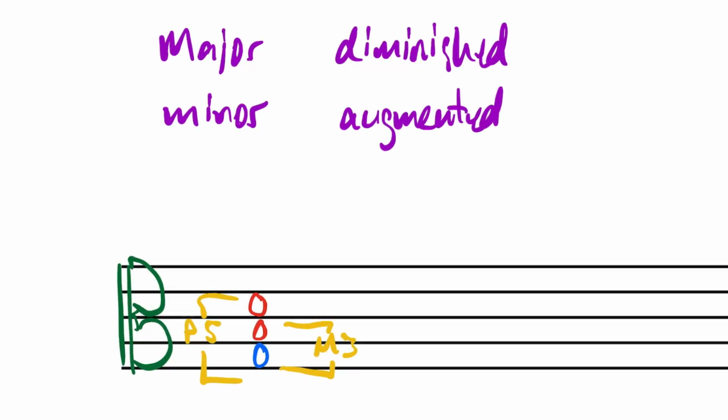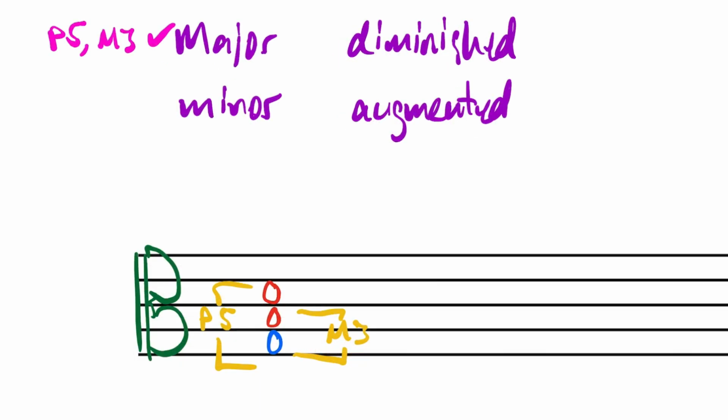So when we're thinking about how to understand our different chord qualities or triad qualities, I like to think of each one of them in terms of what kind of fifth we have and what kind of third we have, right? So in a major triad, the hallmark is that we have a perfect fifth, and I think about it as framing a major third, okay? So that's a major triad.